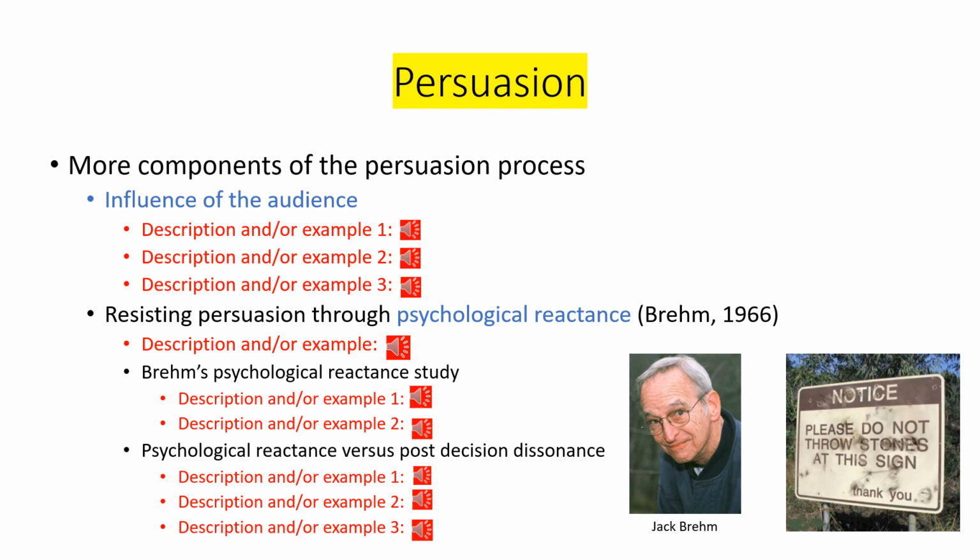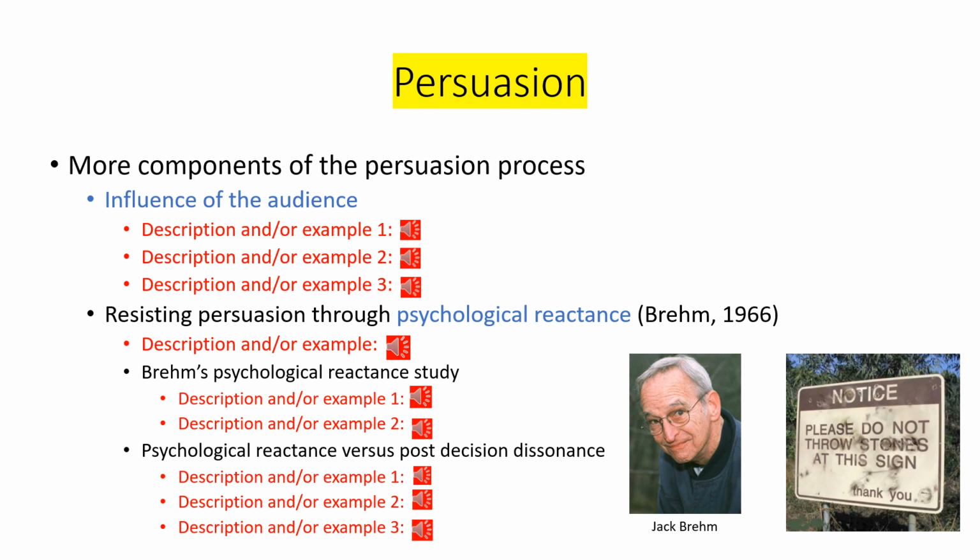So I was sitting in one of Jack Brehm's graduate classes, and he was lecturing on this. I said, well, Jack, how does that work out, right? You have two predictions that are in opposite directions. Jack simply said, Dan, first reactance, then dissonance. Write that down. First reactance, then dissonance.